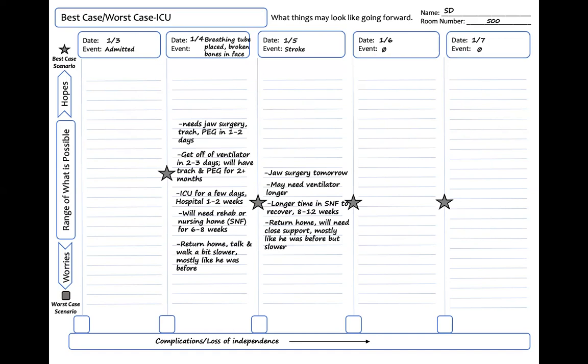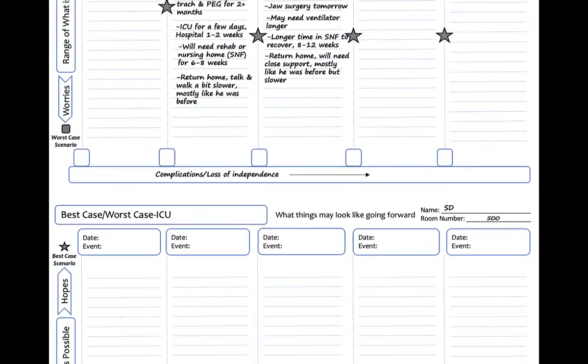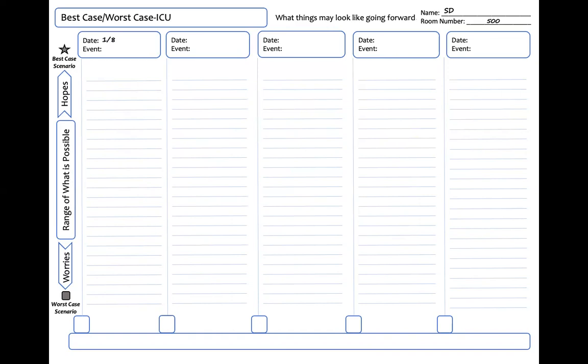You do not have to spend time rewriting details if the best case is the same as the day before. Rounding the next day, we note his significant event to be surgery yesterday. Since the surgery went very well, his overall story is improving and might advance his discharge from the ICU. He has perked up significantly. I place the star a little bit higher relative to where it was on the previous page.